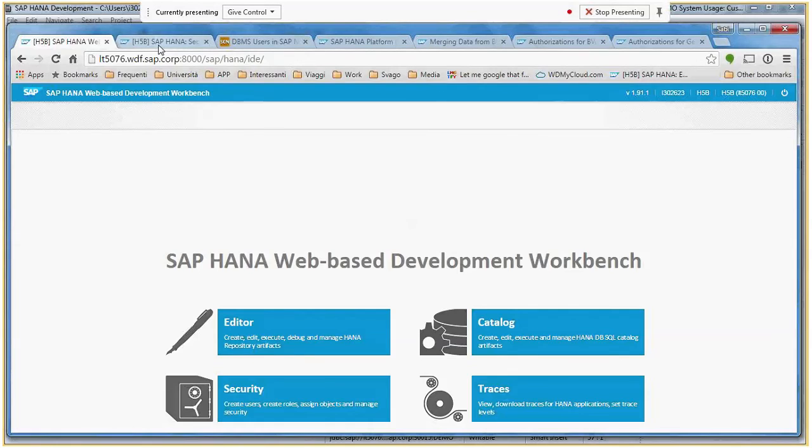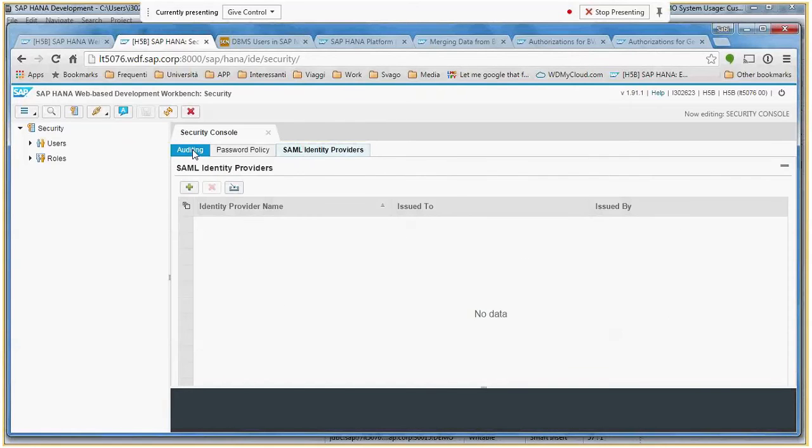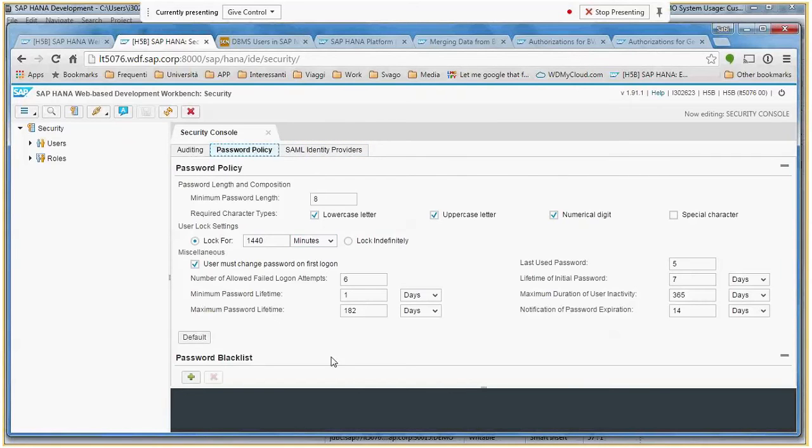On the web part, we have these different views, these different applications that we can use. When I open, for example, the security part, you see that I have exactly the same functionality that I have in my HANA Studio under the security folder. So I can open the security console with the same configuration options, for example, the password policy.